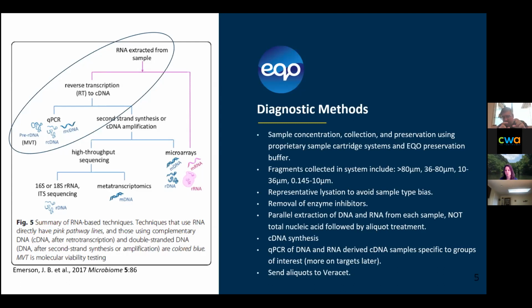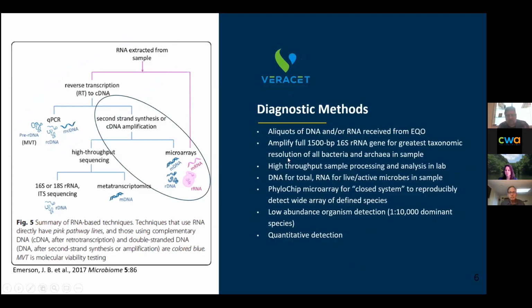We also send the RNA and the DNA off to Veracet to do the second half, which is this side of things. So we're going to do the second strand synthesis, but we'll send it off to Gary to do the back end stuff. And the really cool thing on the microarray side, microarrays have been around for quite a while, but they weren't to the point to where they needed to be. And Gary's team has really gotten them to a point to where they're an actual diagnostic. It's a closed system. It works much better as a diagnostic than a next-gen sequencing platform because it's reproducible and because it's a closed system. So he'll talk more about that side of things.